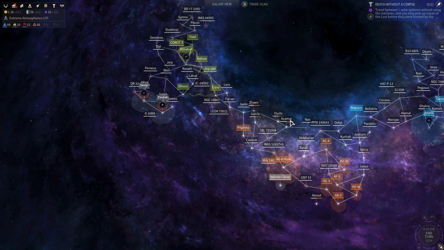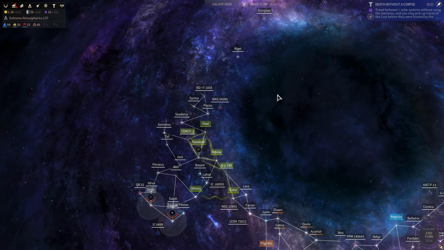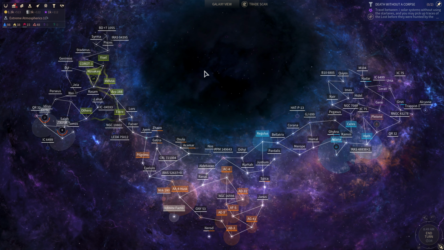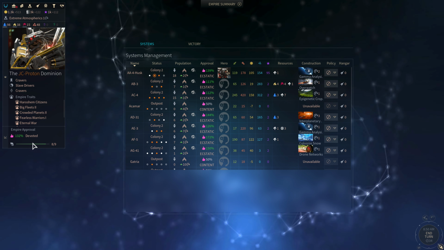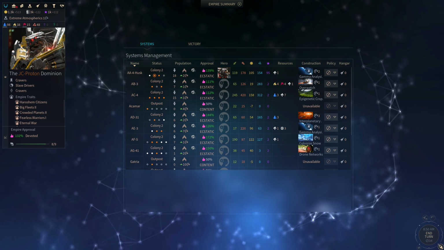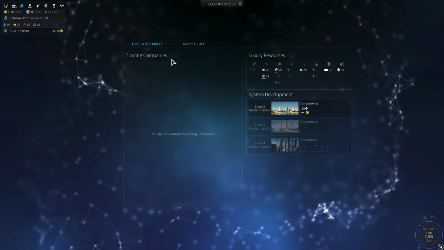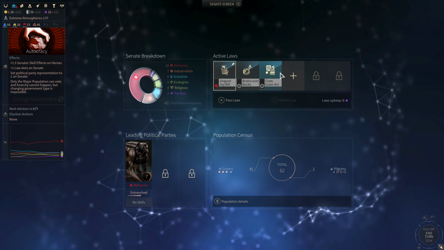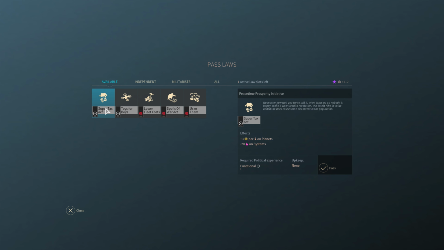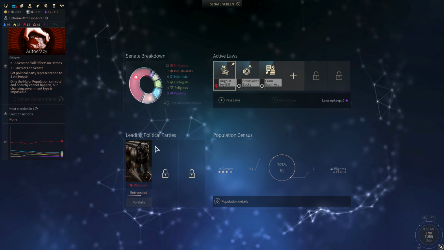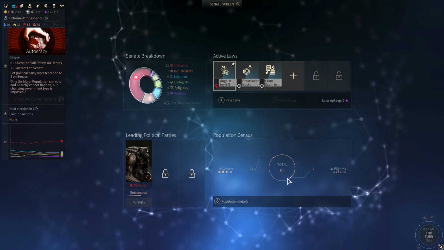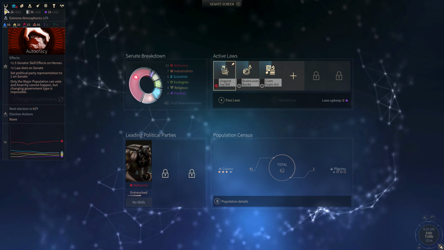There used to be a bug with that quest where it made the system uncolonizable, but with the reawakening update, that has been fixed. You know, our approval is so high at 132, I think I'm going to go ahead and pass another law. Let's do Super Tax Act. We can do it right now. That'll give us an extra 3 dust per population. We have 62 pops, so it'll be 186.